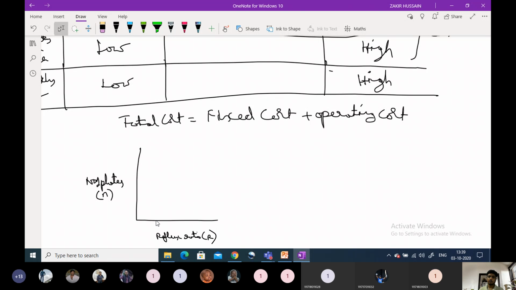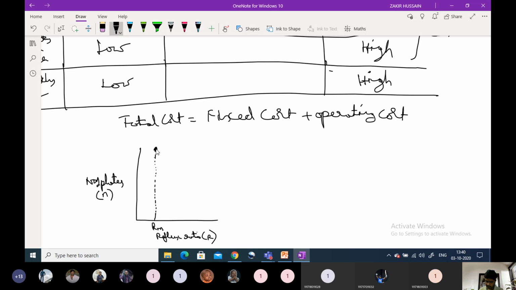First, at minimum reflux ratio, the number of plates required will be very high. This we know as a fact. This is the minimum reflux ratio because it is very low on the x-axis. Then if you continue to increase the reflux ratio, increasing reflux ratio is this side. So the minimum value will be here and the maximum value will be here for the reflux ratio, and the number of plates is minimum here and maximum here. So at minimum reflux ratio, the maximum number of plates are required.